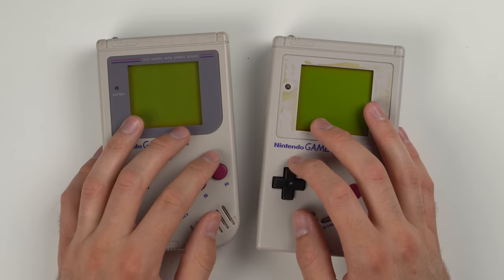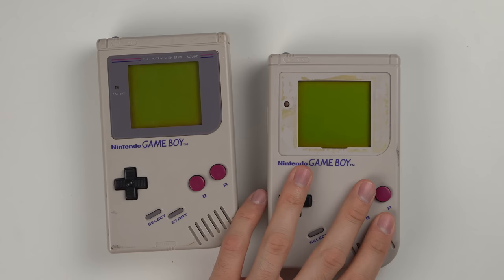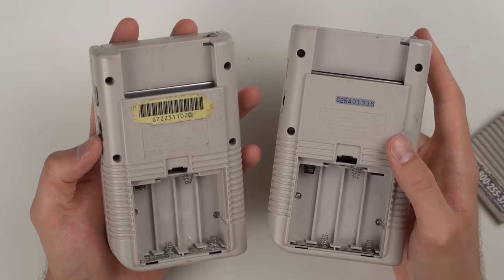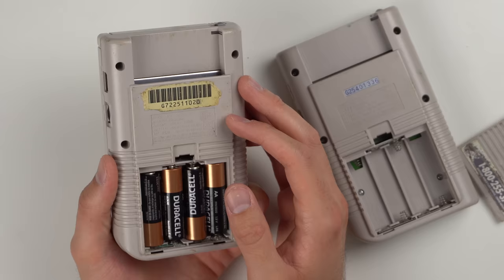I'm still trying to get some of those consoles to charge up. So far I am a bit disappointed in this lot — I've found four consoles that do work but they all have issues. Let's move on and plug some batteries into these Game Boys and see if they work. Just looking at them, they look like any other Game Boy I've seen, but they do have a lot of corrosion in the battery packs.